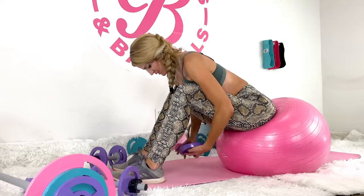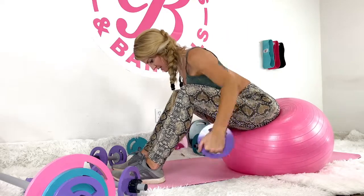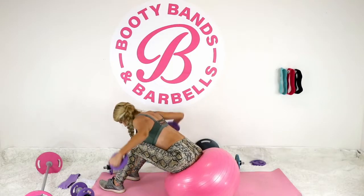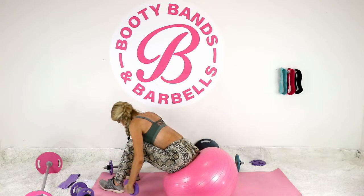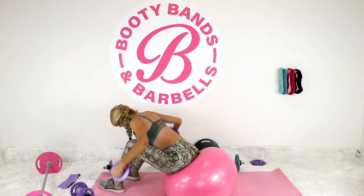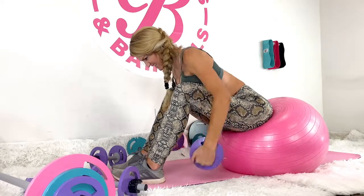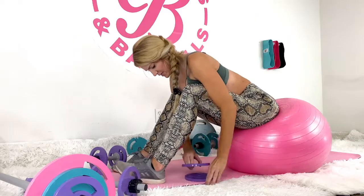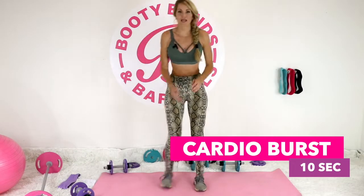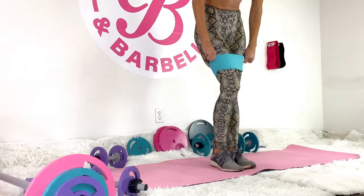Okay, totally drop down in some weight. Get a little higher range of motion. Good, squeezing the back. Oh, I'm feeling it. Definitely feeling the back. All right, let's go right into our cardio burst. Again, you can choose whatever cardio you want here. And I'm gonna go ahead and pick it up and add a little bit more advance to it, throwing on a booty band. Let's go.